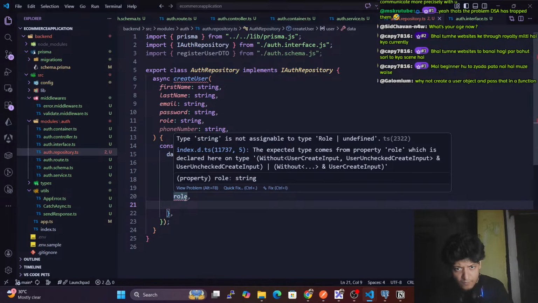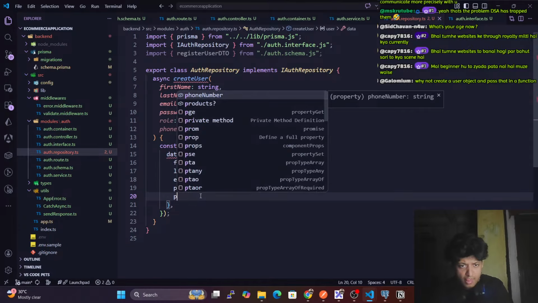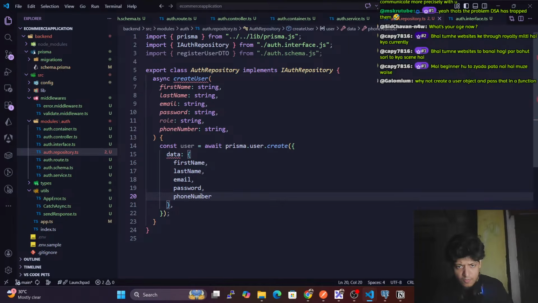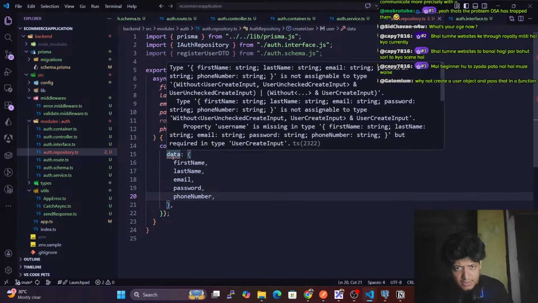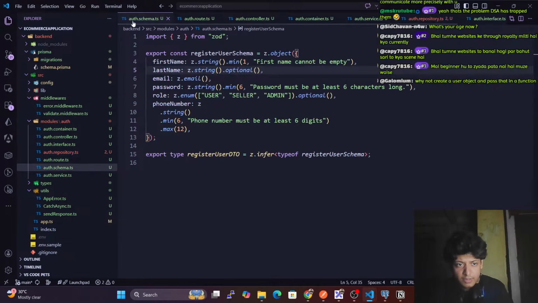okay, let's put it like this, role, phone number. What else does it need? Username, data, but username I have removed from the schema.